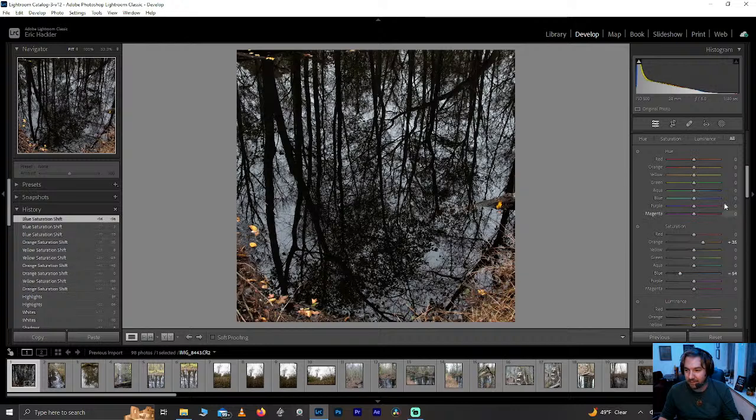I enjoy the desaturation here. Aquas, a little bit in the sky, actually. Tiny bit in the sky. Let's bring that up, just so there's a little bit of color. It doesn't feel like I completely desaturated. Greens aren't existent. Reds, a little bit. Let's bring them up. That'll give us the contrast between the yellows. I wanted some detail, but beyond just brightening up all the oranges, I like having some kind of contrast in there.